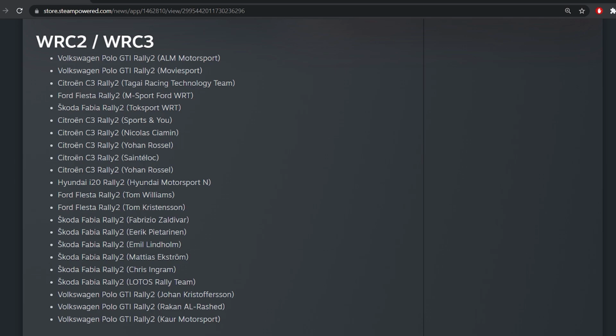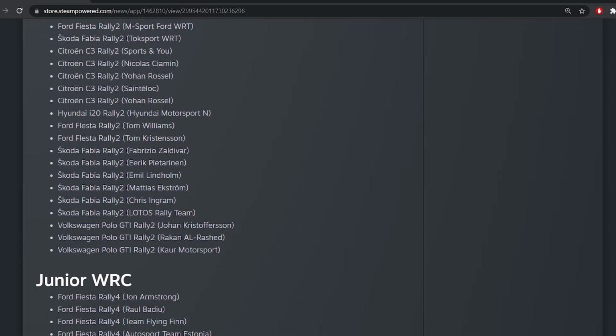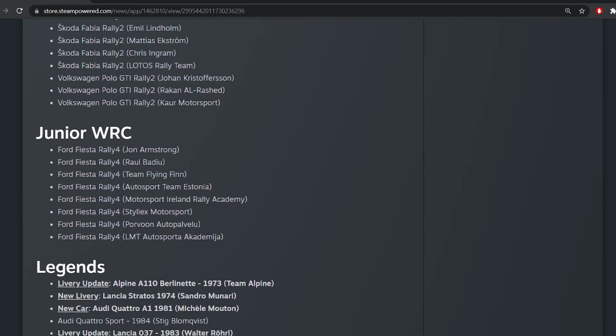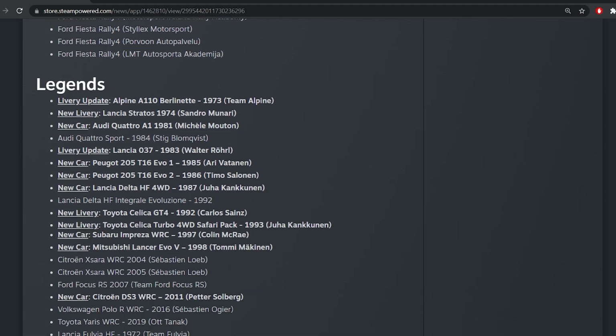So there will be 7 Skoda Fabia liveries, 6 Citroën C3s, 5 VW Polos, 3 Ford Fiestas and 1 Hyundai i20. We will also have the 8 Junior WRC liveries, including the one of another dear friend of mine, John Armstrong. Unfortunately, his car won't have any of the Codemasters or Codemasters Dirt Rally team logos on it, for obvious reasons of course. The legendary cars will be wrapped in some of their most iconic liveries as well.